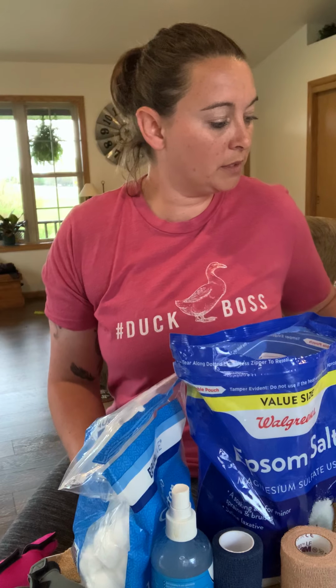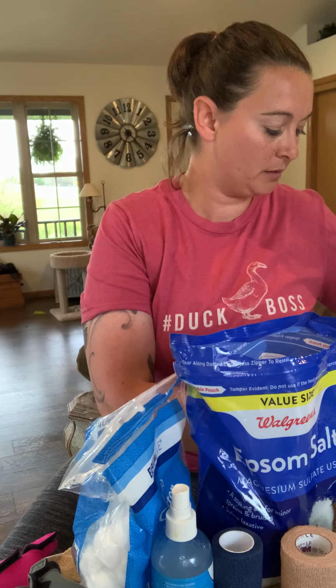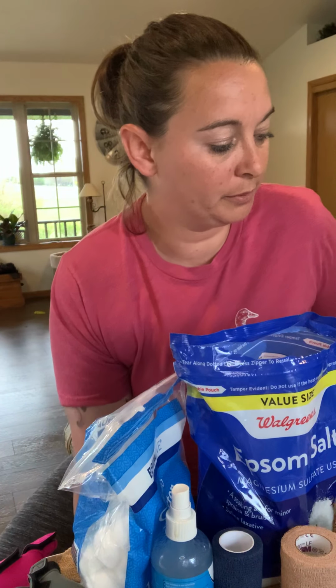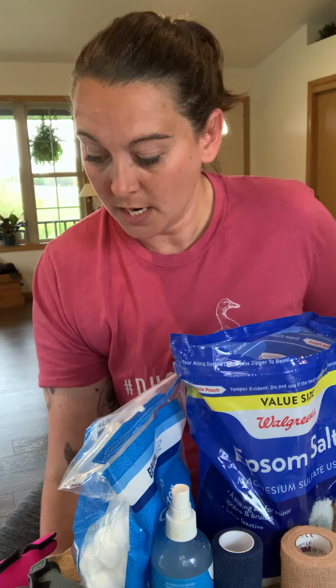Another good thing that I learned from the informational packet I got from my vet was vitamin A. So that actually helps. How do they put it? Increases the resistance to infection. Vitamin A. Didn't know that. So she got that in her diet. You can also, there's a lot of antibacterial properties in some like oregano and some other herbs. So they get that in their feed. So that probably helped a little bit. But the biggest thing is patience and time and soaking.